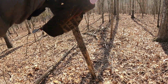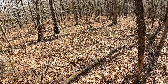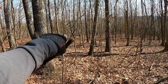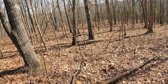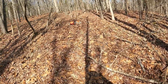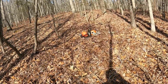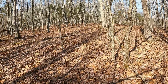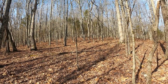There's a bunch of dead stuff right in there too, but I'll clean all that up later on as I come down through here and pick up the tops that I've cut, and I'll pile it over to one of these sides out of the way. But anyway, I'm done for right now, and so I'm gonna get my saw, and luckily I'm not too far from the truck, and I have my water cabinet, and I have used it. Boy, that thing is a lifesaver for me. Anyway, so I'm gonna cut this off and get you caught up on the next round.